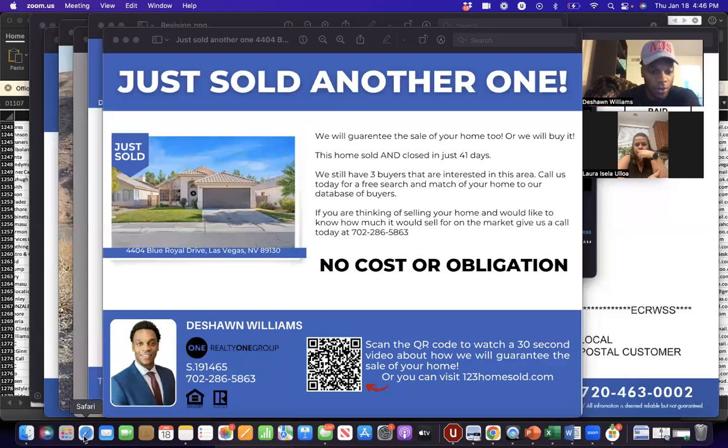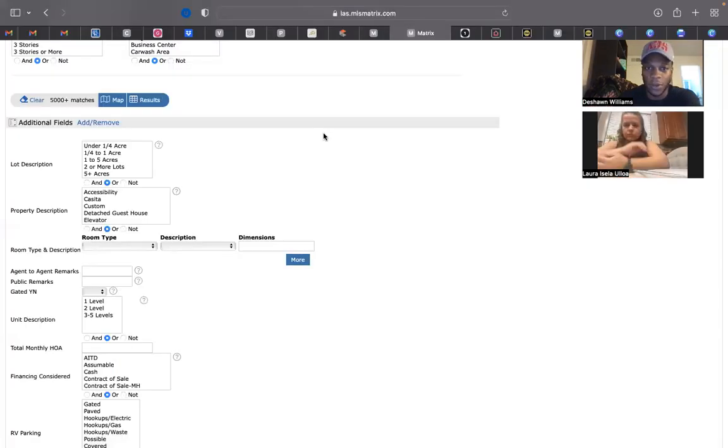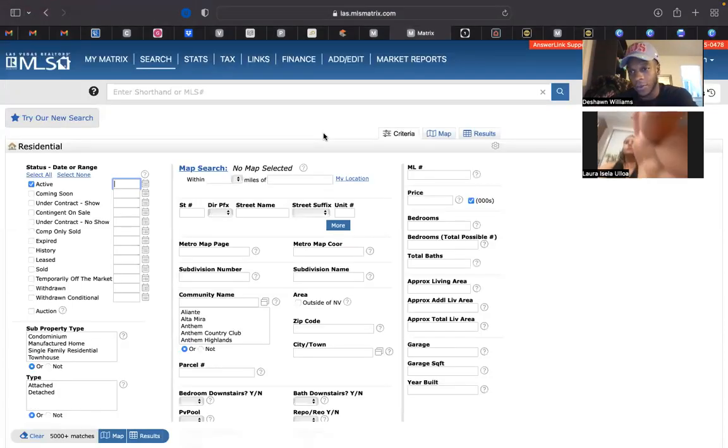Right, so today we are going to be going over how to conduct this comparative market analysis, a CMA, and this is pretty much going to be used in two instances. One, which we kind of discussed before we started recording, is whenever we're working with a seller, and we want to let them know what the market value of their home is. And then two, whenever we're working with a buyer, and we just want to make sure that when we put our offer together, that we are giving our buyers a fair price. So that'll help us understand whether their list price is the market value or not.